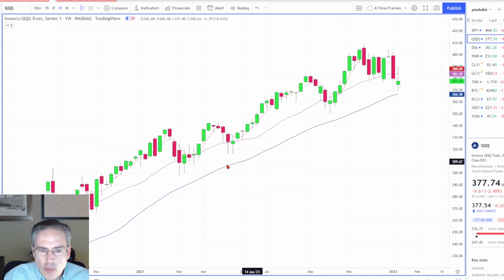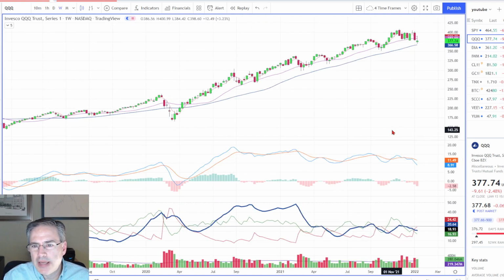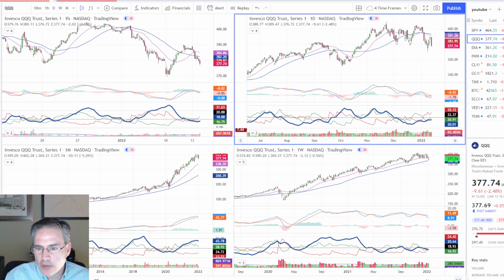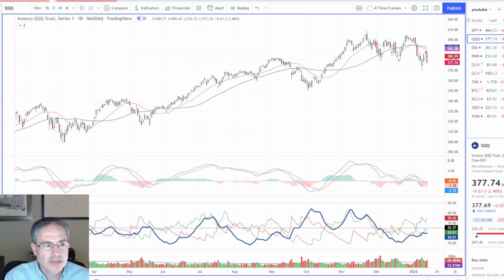Now, one of the things that I want to show is where we did it this time. You see how we broke this line and this took out the low of that bar? This was still rising, but this has started to flatten out. Now, it hasn't rolled over yet, but this is definitely putting itself in a weakened position, as is the MACD and the ADX. So we've got some issues there for sure. One of the things I want to point out is the daily chart came down to this support area and undercut and tried to rally. But what was happening was we had a bearish crossover to the downside. So this actually was a pinch play to the downside right here.